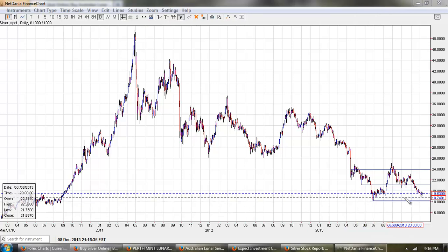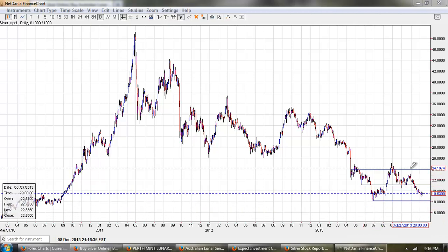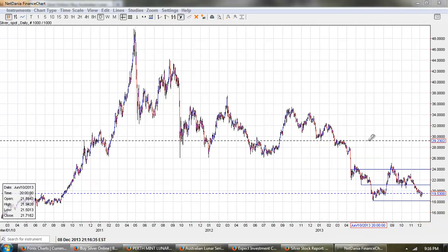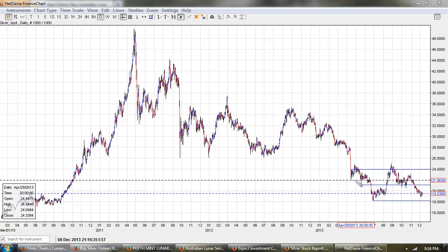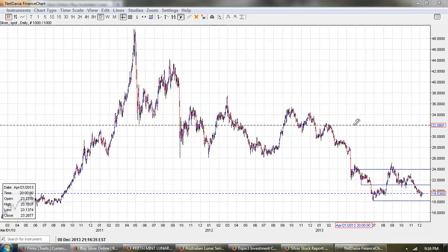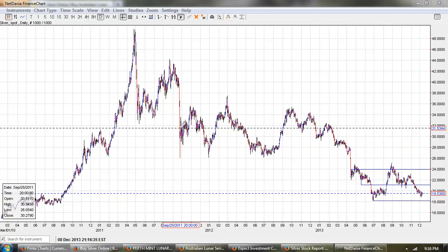The reason I've drawn these lines is I want you to see how long the price of silver has been relatively stable. We're talking about a period from roughly mid-April to the present, about 8 months, where silver has pretty much stayed between $24 and $20. That's a 20% fluctuation but fairly stable for silver. Now the main topic is going to be the Perth plot.